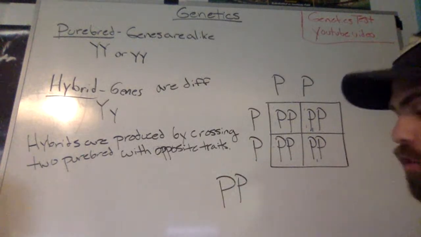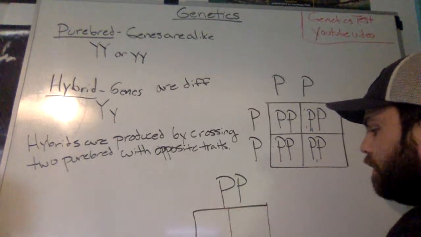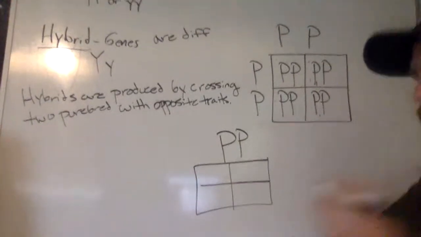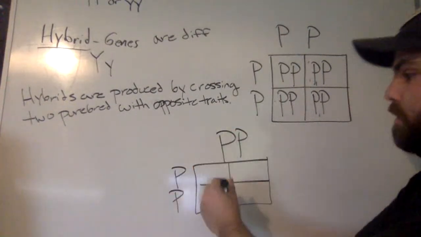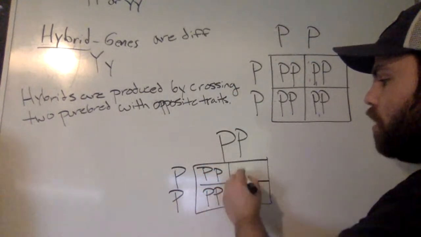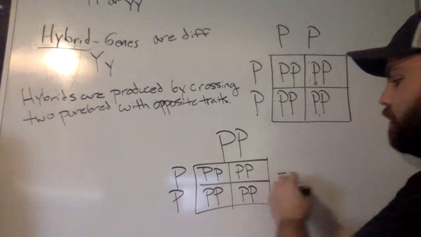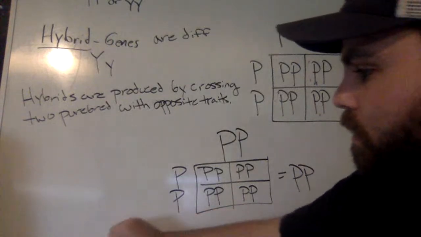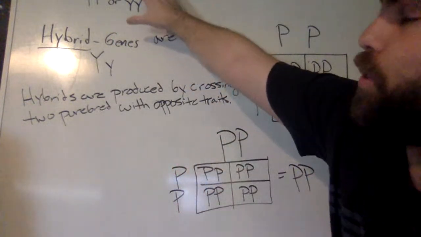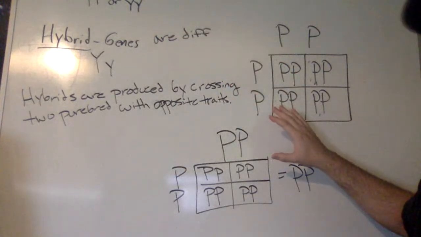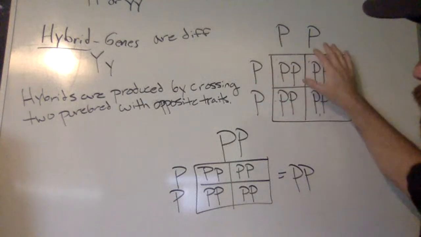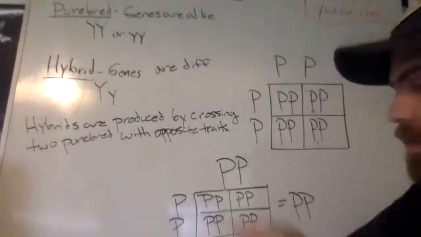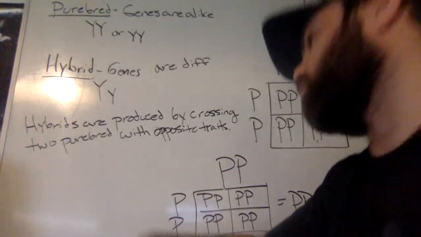Now you take that offspring, you match it up with another dog. In this case, we're talking about dogs. And we put it with another capital P. And then we get the same thing. Capitals in all these boxes, which basically means you're going to get capital P, capital P. This is how breeders, dog breeders, keep purebreds with dogs, okay? They're always breeding them to have offspring with the same traits. That's how you get your purebreds over and over again.